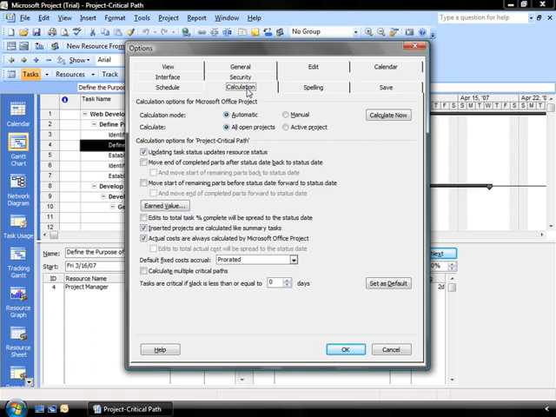Now, in order to determine what tasks are critical, if there's slack in there, it is way down at the bottom of the screen. We're going to set the number of days here so that tasks are critical if the slack is less than or equal to this number of days. So right now, 0 means that every one of our tasks will probably be in our critical path because we have no leeway to work with. But here is where, if you have a little bit of slack set in your overall project and you want to use the power of Project 2007 to help you work with the critical paths and your slack, you would set that up.